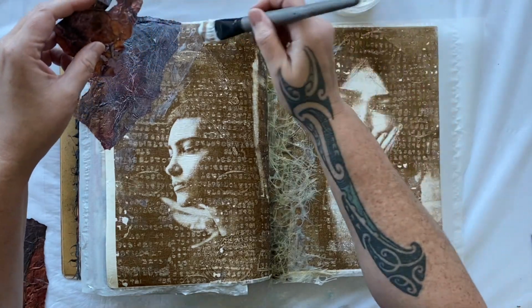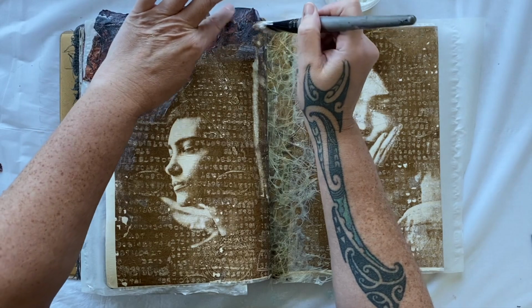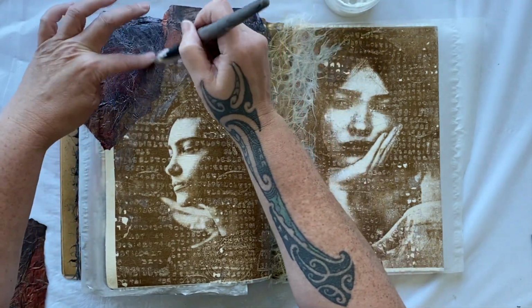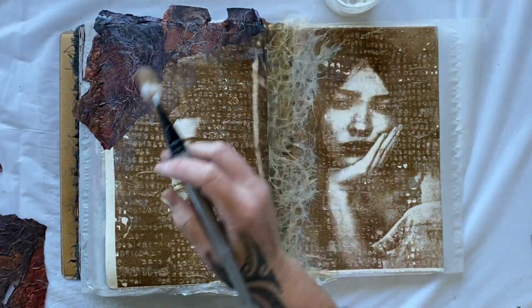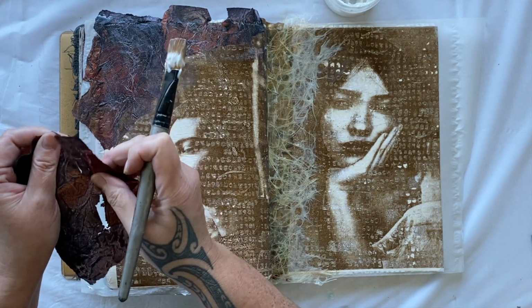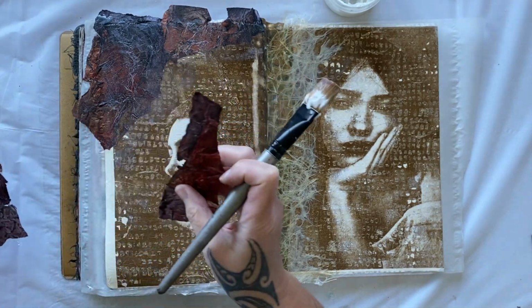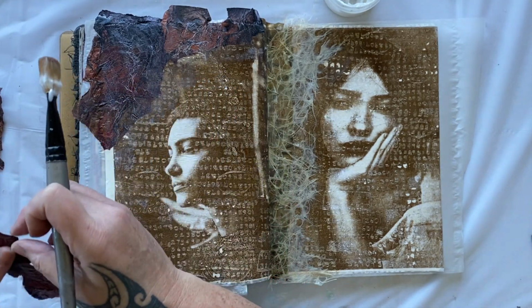I think I might add this little piece to continue around that side. I think the textured surface works well with the transfer in the background and the colors are working. I've got one more little piece left, so we could perhaps put it down this side.